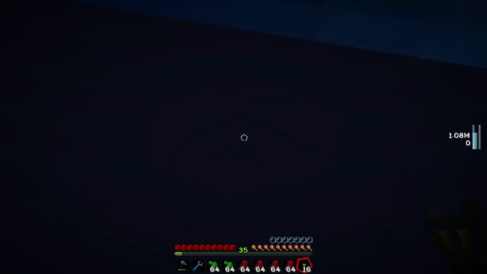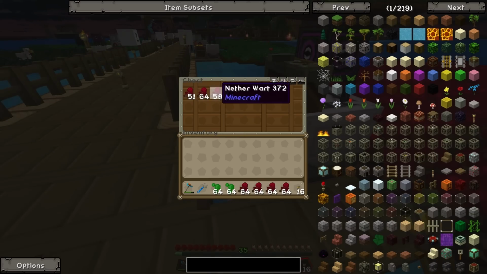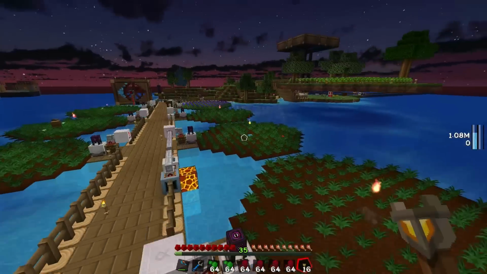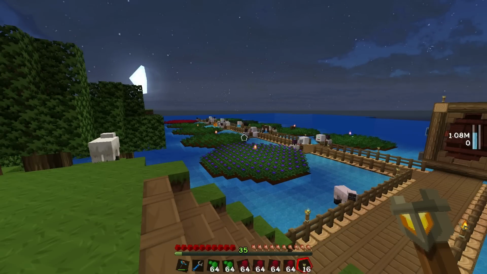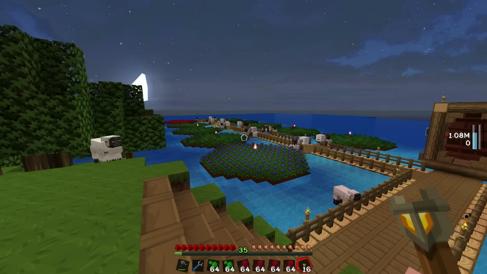Most of the nether wart, I think I just dropped a stack of nether wart. That's fine. Most of the nether wart is down in the planter. Actually, we still have some in here. Wow, we have a lot of nether wart now. Nice. So my plan now is to move all of our resource production from the quarry and stuff like that over to magical crops. I want all of our resources to be made using magical crops. Now, we could just do that.